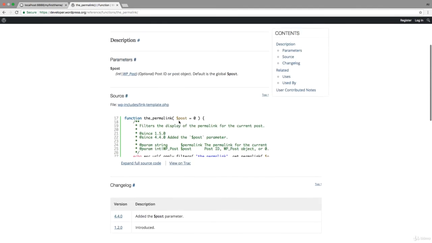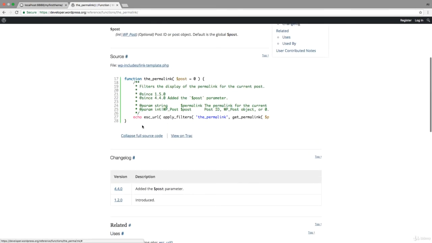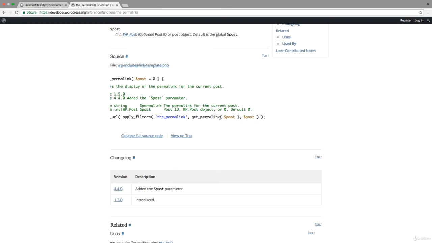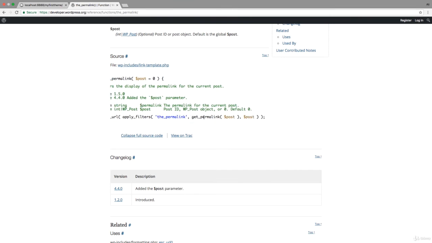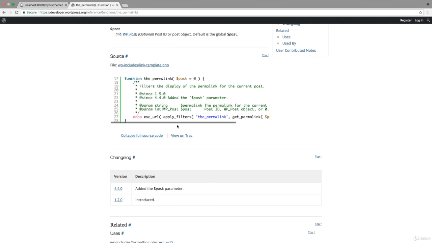And the reason is, if we take a look at the source code for the function, WordPress already echoes and escapes the result of the permalink, right? So when we use the permalink, we don't have to escape because it's already escaped. If we use get permalink, however, we will have to escape. And we'll see that in the helper functions that we've written, we use get permalink in them. So in this case, we will have to escape. But when we use the permalink, there is no need to escape.